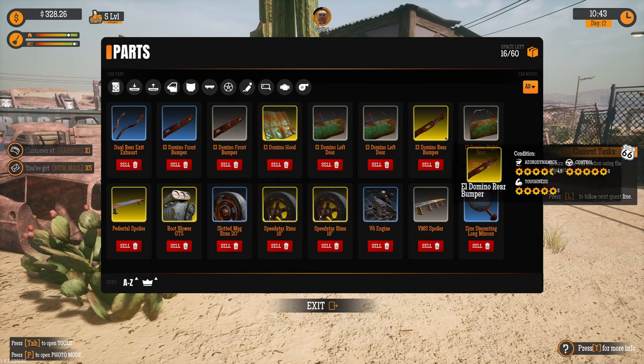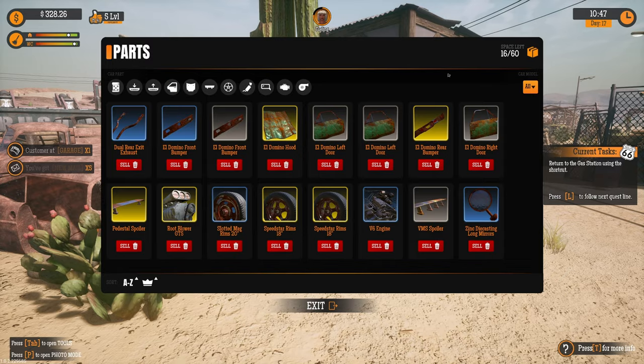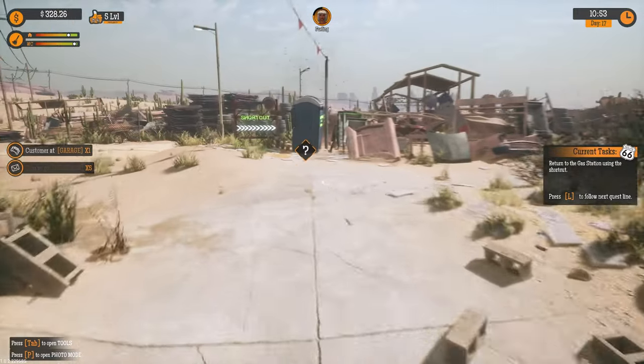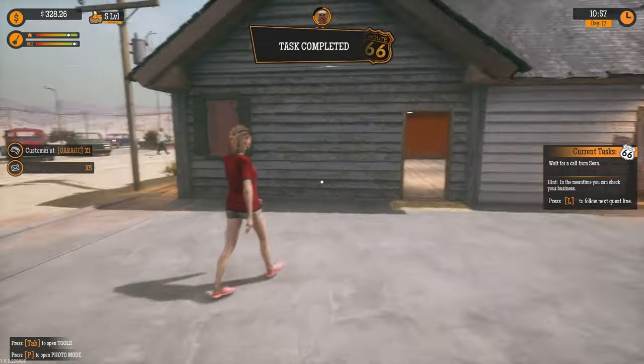Okay, so we have quite a few things, a couple of gold parts even. Turn to the gas station using the shortcut. Shortcut, that's what I like to see. We got 5 mails to answer. The shortcut is a porta potty.